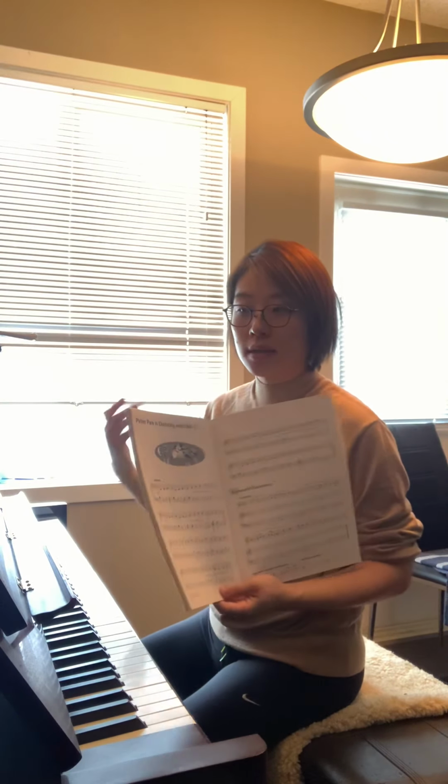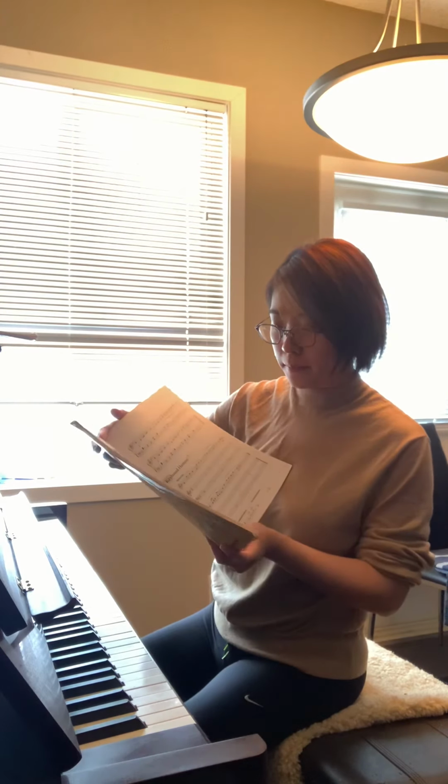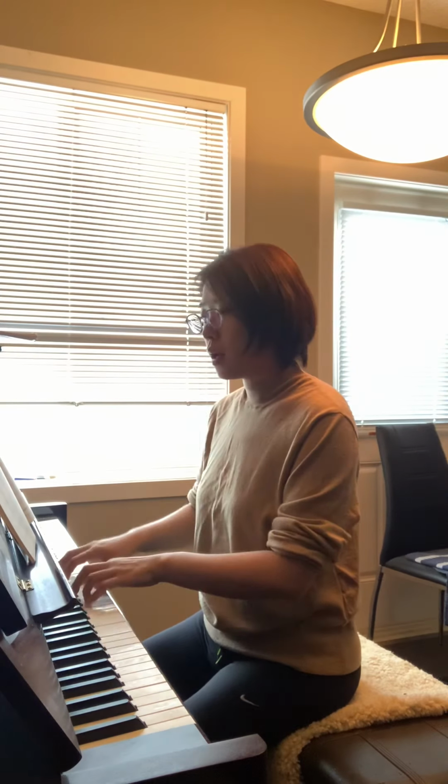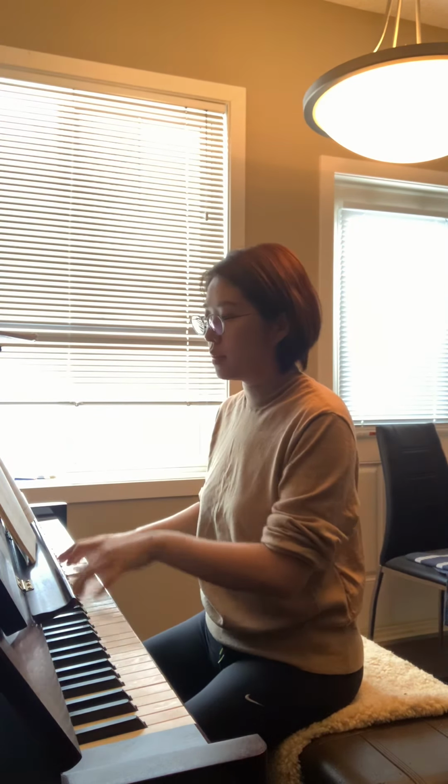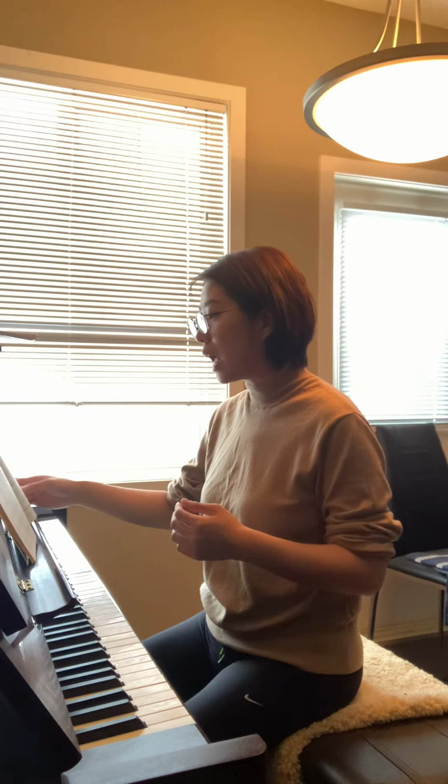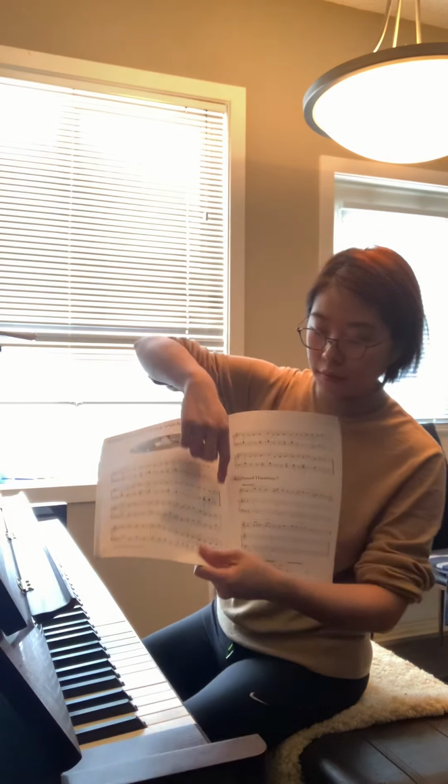Articulation always makes the sound even better, so you've got to be careful with the little details that also increase your mark. And also allegretto, so not too fast, it's a little bit slower than allegro, so be careful with that. And then also be careful with repeats. Okay, so during your exam, please play exactly what the composer wrote on the score.